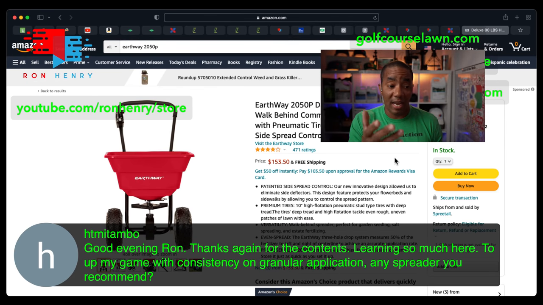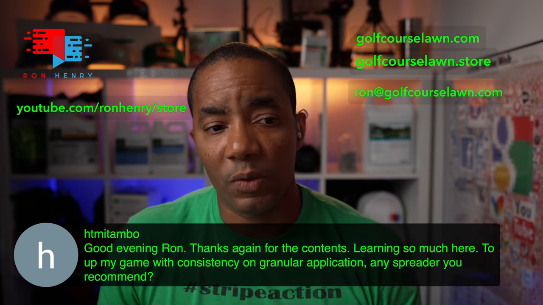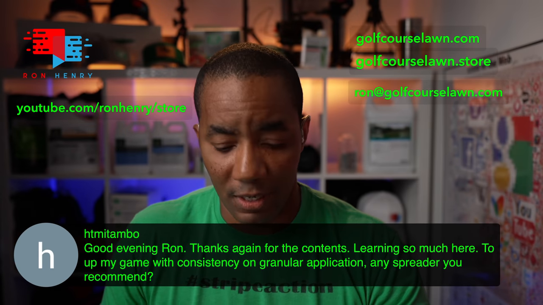The biggest benefit to this guy, Hit Matumbo, is that a lot of the products you're going to use, your better fertilizers, along with your insecticides and fungicides, are all going to have settings for the Earthway. So that's a huge bet. That alone is worth it because you don't have to deal with the hassle of finding conversion charts and that kind of thing. So the Earthway 2050 is what I would go with.